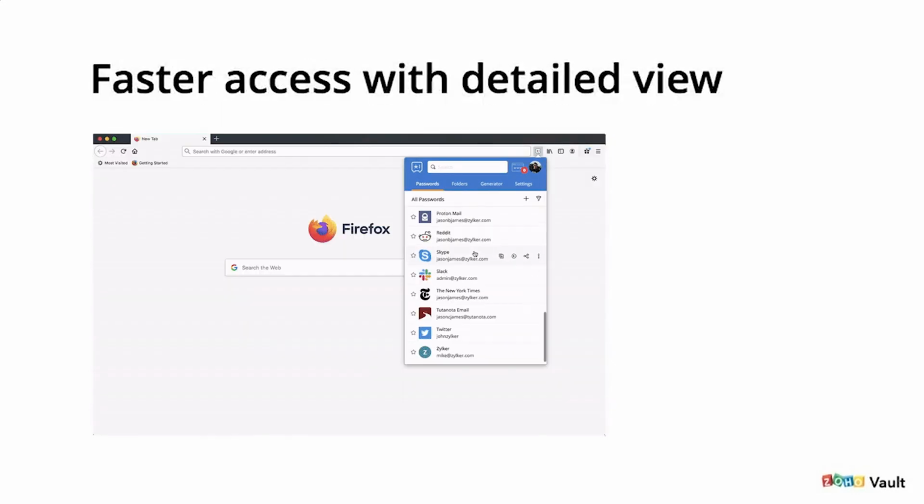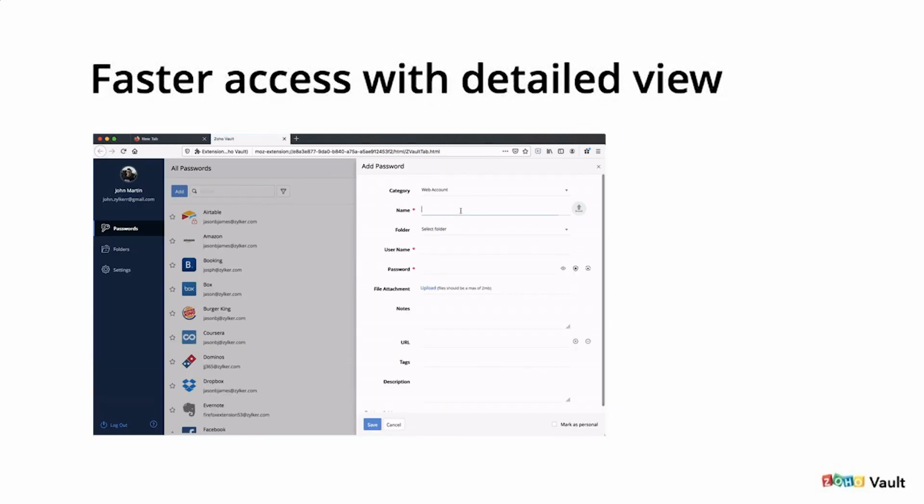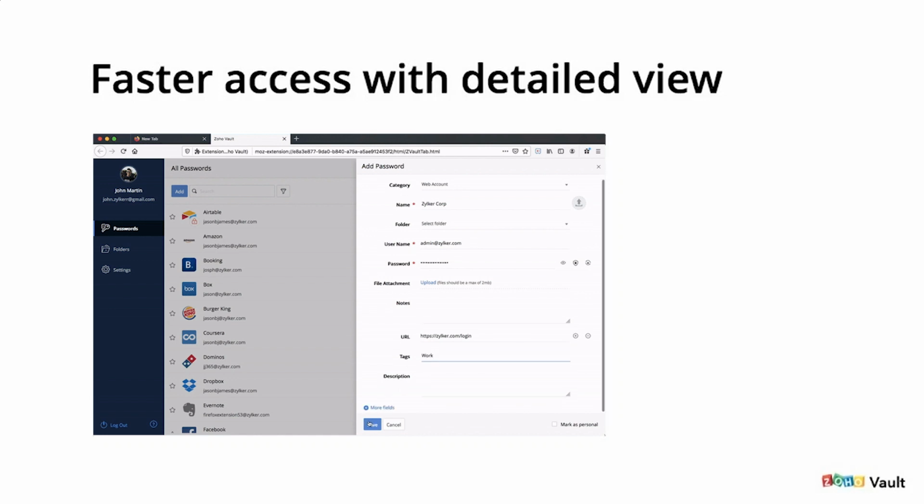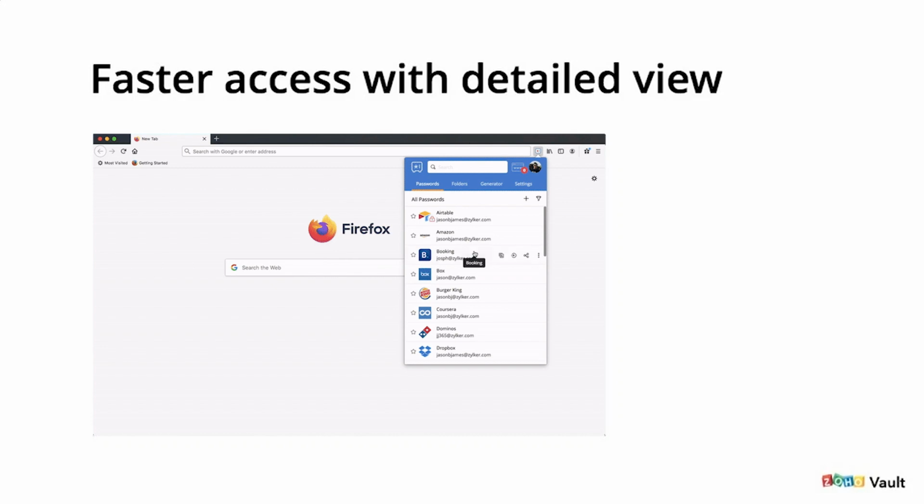on. So one of the key features of the new update is the detail view. We've moved a lot of the critical actions to a separate tab called the detail view. Whenever you try to add a new password, or share passwords, or even edit passwords, we now take you to a new tab where you get cleaner access to your detail information. So when you add a new password, you can add all the necessary details right away. It prevents you from adding forms in the cramped pop-up.